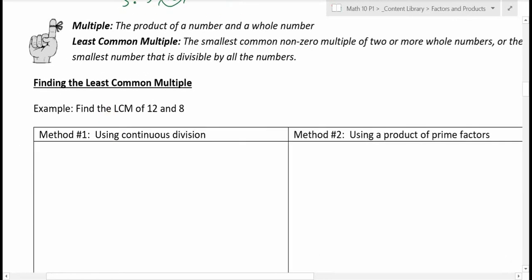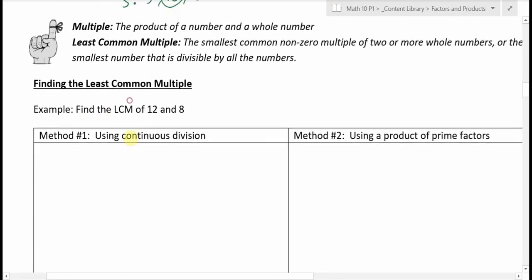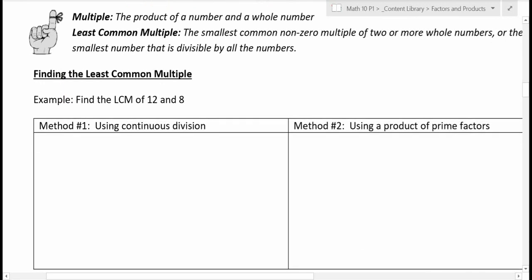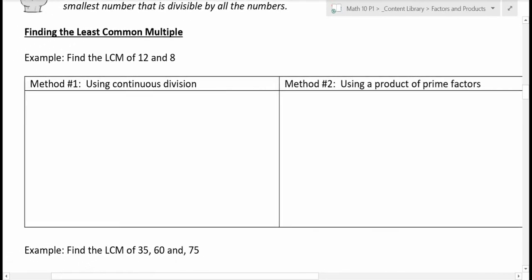Now that's definitely one way of doing things. Now I will show you 2 different methods, but not this one. Actually, in that case, I show you 3 different methods. I will show you by using continuous division and prime factorization as well. Let me show you by prime factorization first. So 12 is the same thing as 6 times 2, which is 2 times 3. So 12 is 2 squared times 3. 8 is 4 times 2, which is then 2 times 2 for the 4. So 8 is 2 to the power of 3.